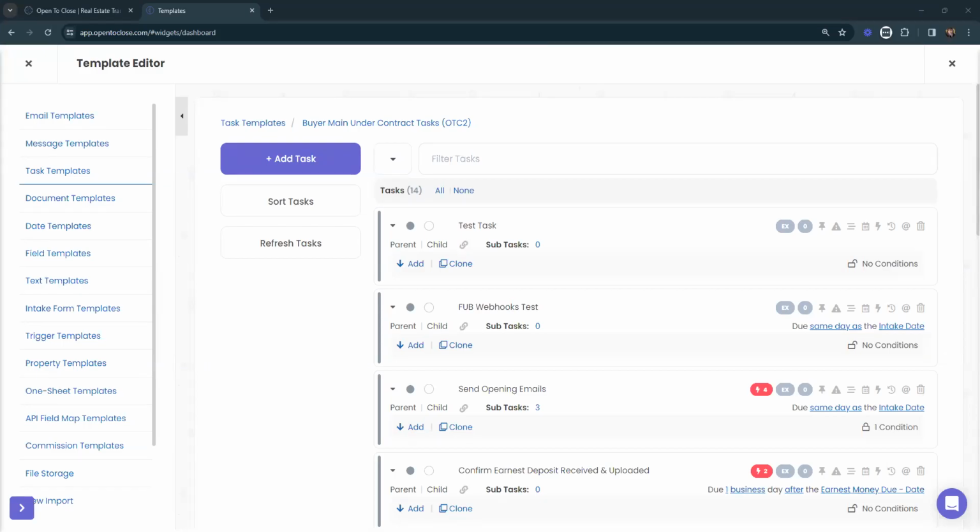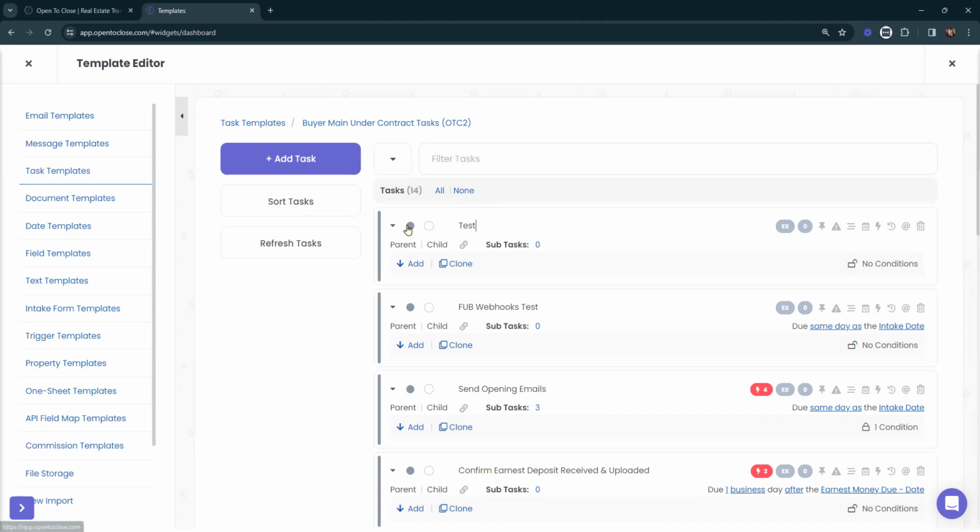Let's take a moment to review the options that are on each one of these task cards. If you wanted to update a task, we can click into the name of that task. When it turns purple, we're editing it. When we make our changes and press enter on our keyboard and it goes from purple to white, that means that task has been updated and that name will save.